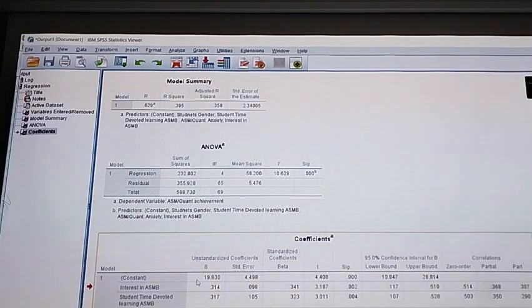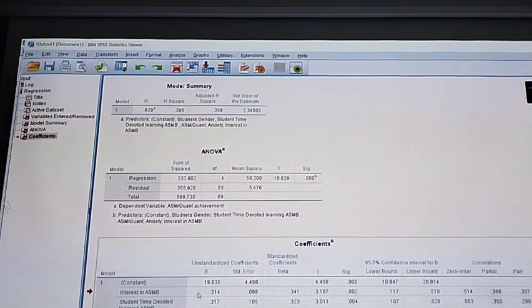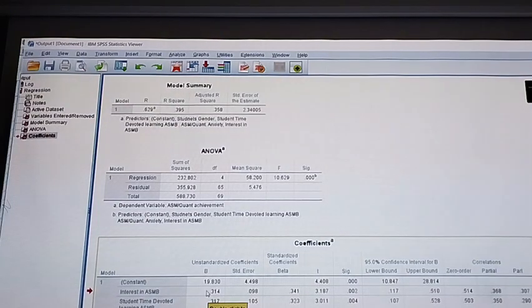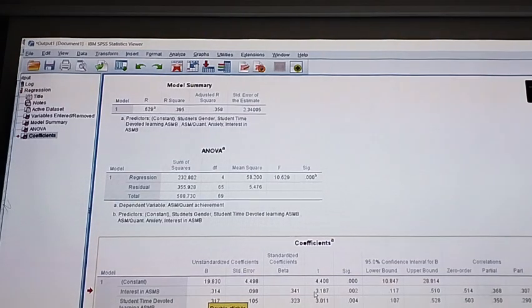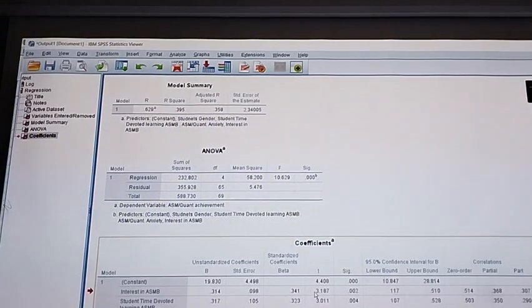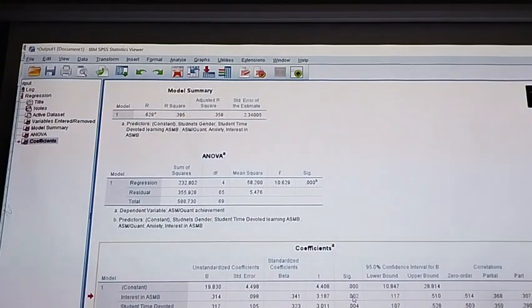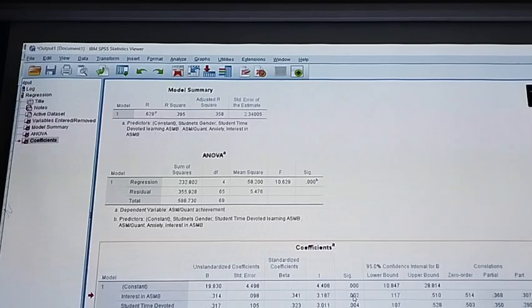We skip the constant for the time being and we move on to the first variable, interest in ASMP. It is positive, number one, and when we look at the T stats, if T turns out to be greater than 2, T के लिए हम जो benchmark रख रहे हैं वो 2 रख रहे हैं. If the probability is given, then the probability has to be less than 5% in order for this variable to be significant, or having significant impact on the dependent variable.